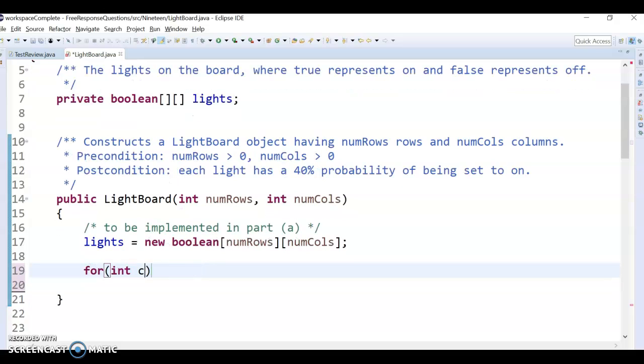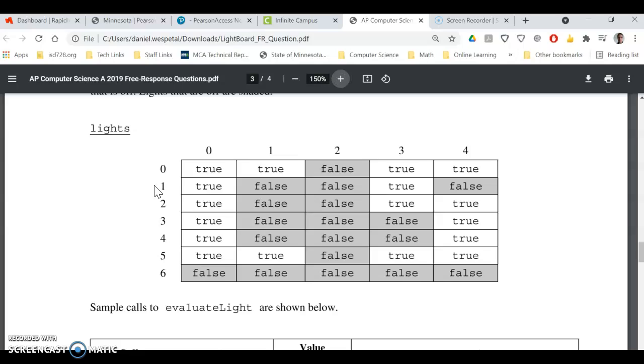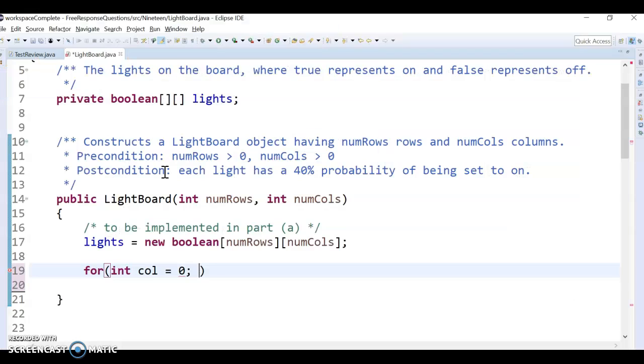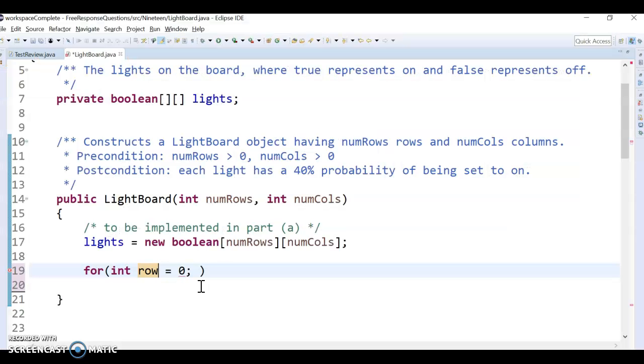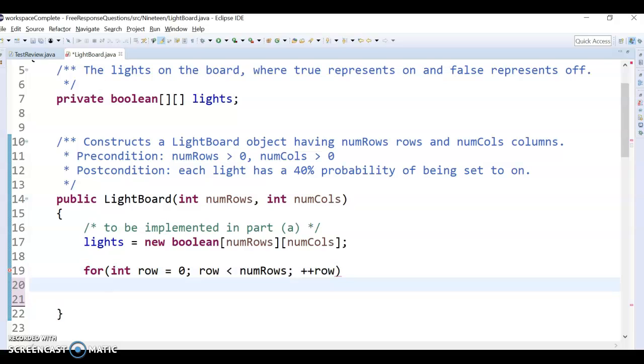So the loops would just be, and again, this is probably another point on this question. I'm going to call it column, and our columns start at 0. So if you look at this visually, here's our column start at 0, and we go less than the number of, the rows. I'm doing this backwards. This should be row. Sorry, the row goes on the outside. So the row is going to start at 0, and we go less than the number of rows. So if there's 7 rows, we go 0 to 6. Okay, so I'm going to say row stays less than the number of rows. Again, we already have a variable that tracks that. You could do lights.length, which would also work there instead of numRows.